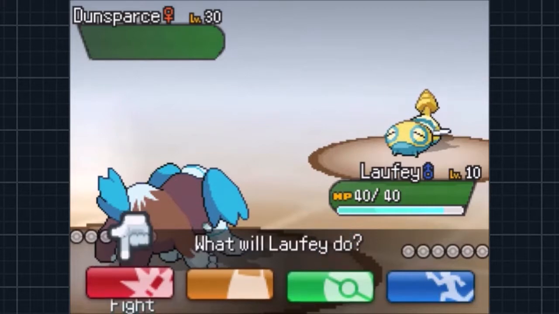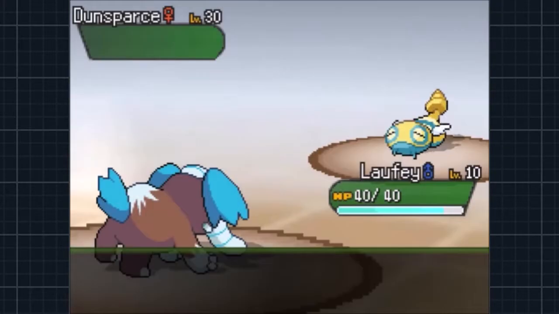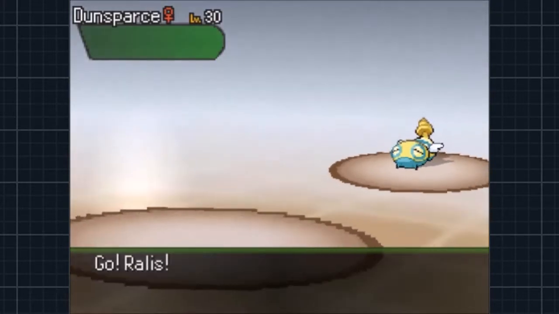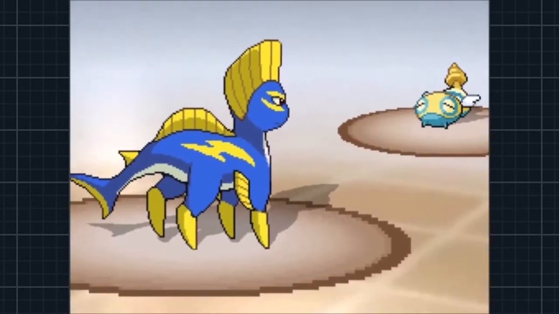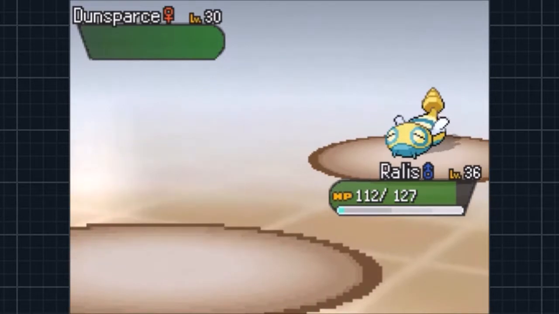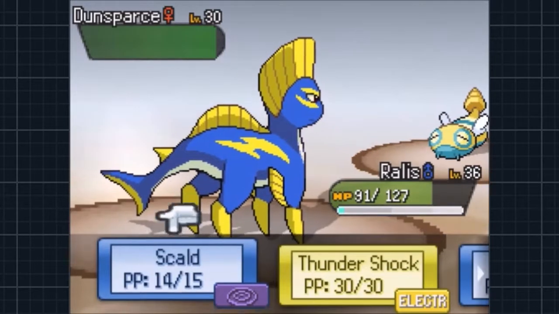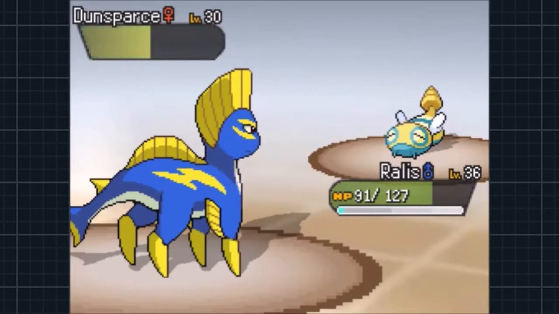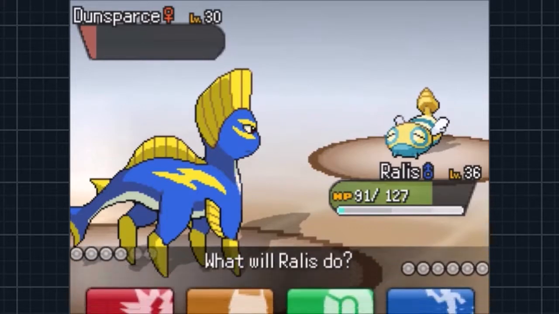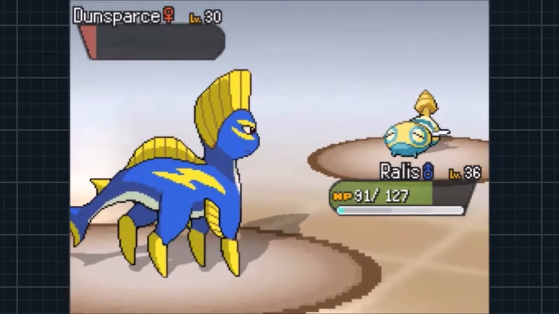Okay, so let's switch over to Rallus here. Get a good ol' not Spark, Scald. Okay then, let's see. Takedown. You're not gonna try to abuse Serene Grace with Headbutt, Glare. What else can Dunsparce abuse with Serene Grace? What's Dunsparce's other ability? Is it Guts? Is it Hustle? I really don't know. Okay, Rallus, you're gonna be out of commission for the rest of this battle, because Yawn is a thing.